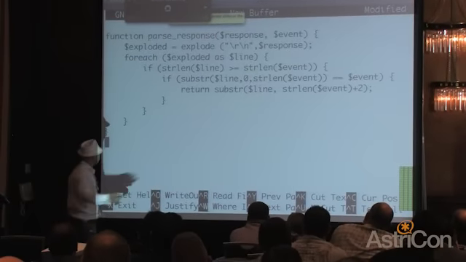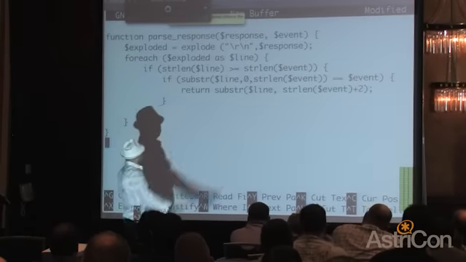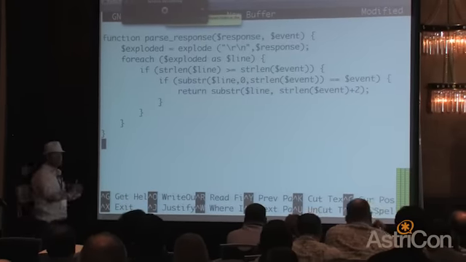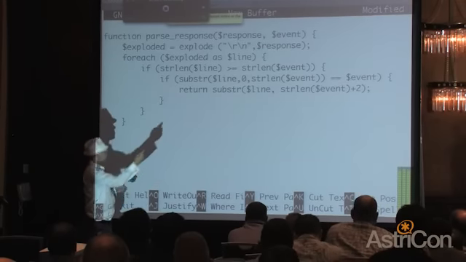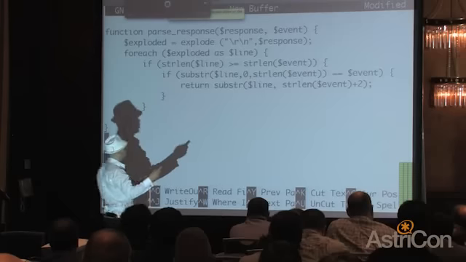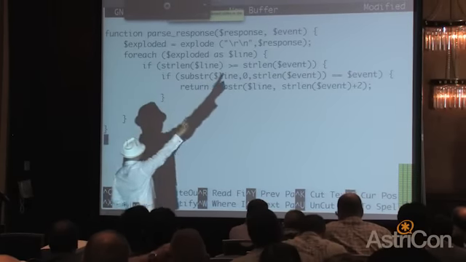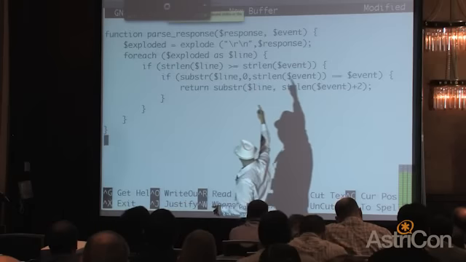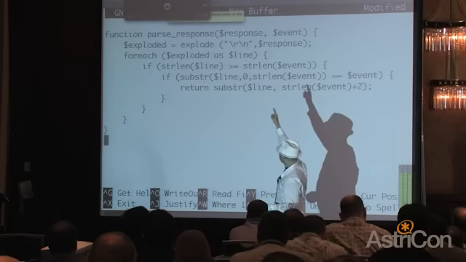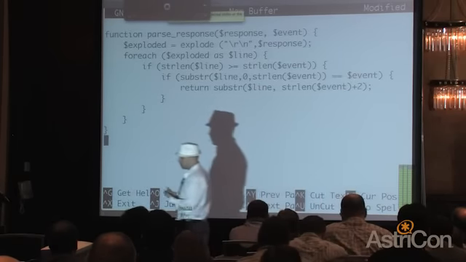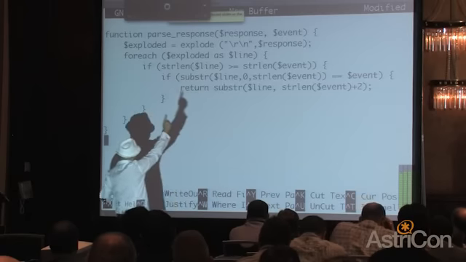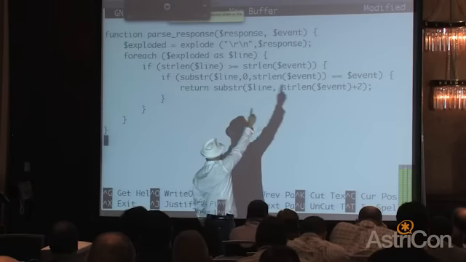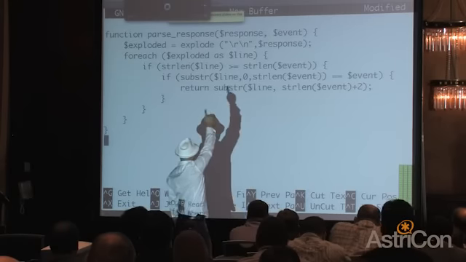The reason for this is just so we don't get an error. We make sure that the length of the thing we're looking for, like the word response or some type of event in Asterisk, fits. We check that the line we have is bigger than or equal to the length of the event we're looking for. Then the next line checks if the substring of the length of the event is equal to the event.